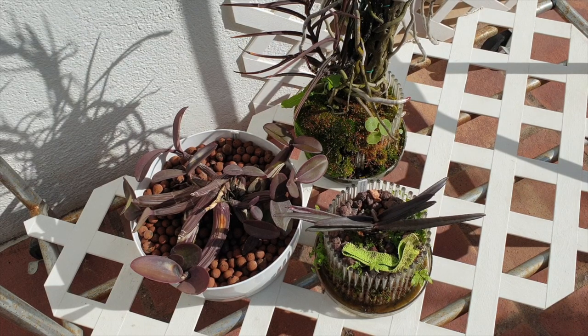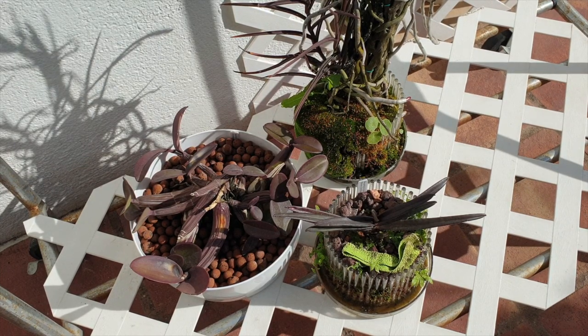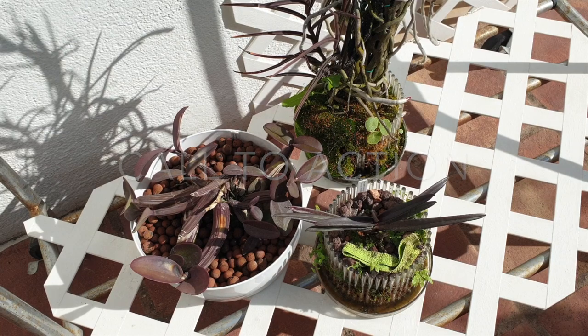Another thing to be mindful of is temperature exposure. Cold temperature exposure will result in leaves reddening — it is a visual sign showing the breakdown of chlorophyll when the orchid is exposed to temperatures too low for its liking. Any cool draft of wind can have similar results if the orchid is exposed to those conditions for an extended period of time, which is relative depending on how cool that draft was. Occasionally opening a window is important to refresh oxygen in your grow space, but leaving it open for several days without returning the temperature to normal can cause some orchids to object.